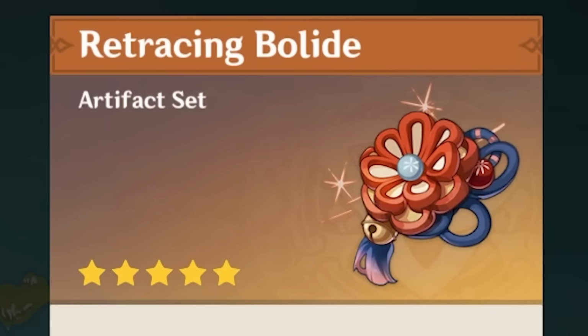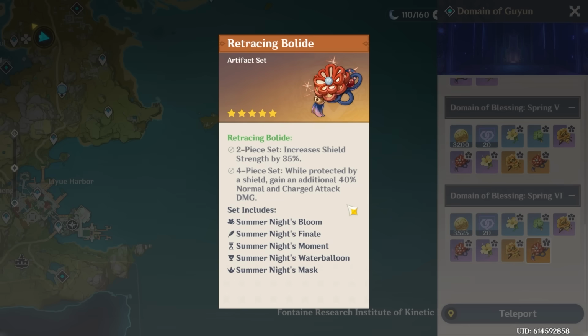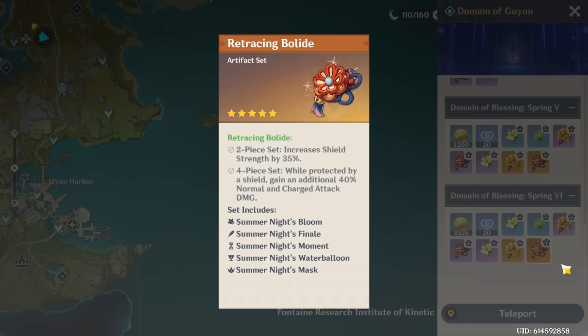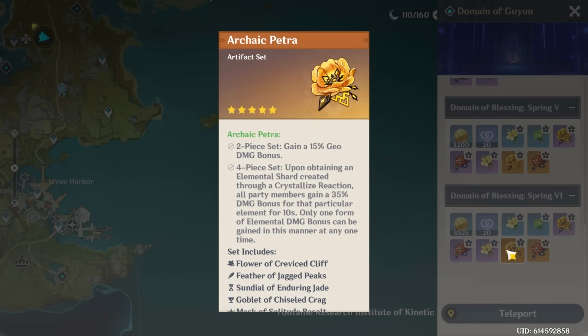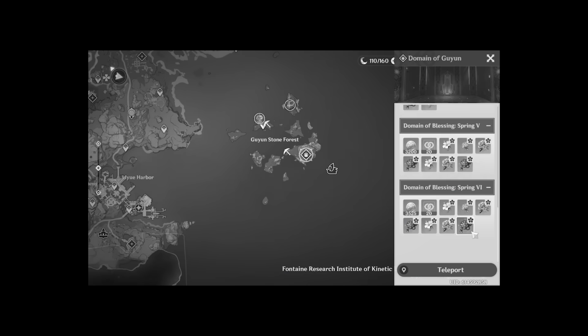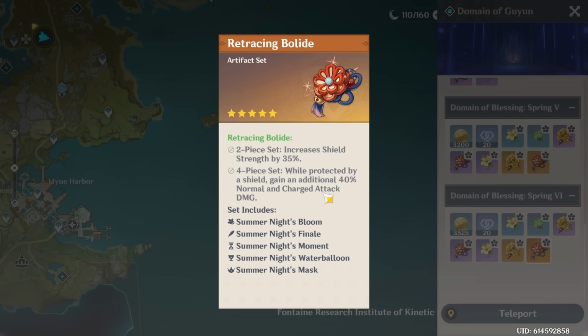Oh, this set right here, Retracing Bolide, I think it debated a lot of people in the start because they thought that it made all shields stronger, especially if you're off field. And people farmed it only for what? DPS Ningguang maybe? And that was it. So it's come back and it actually can be kind of useful here.